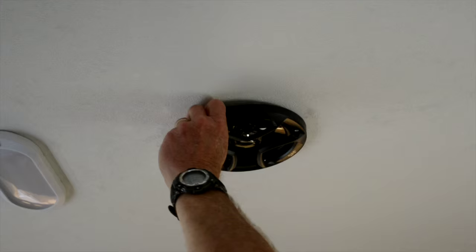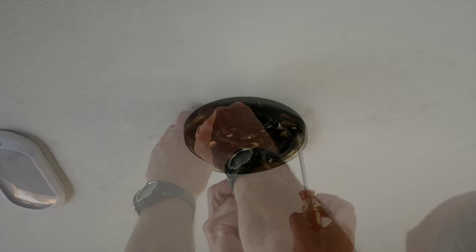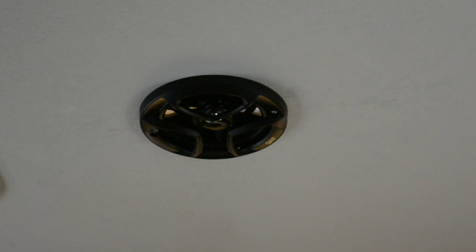Wire up and guide the new speakers into place, then replace the screws. In my case, the new speakers and covers installed as one piece, though for some you may install the speakers and then pop on the covers. But that's pretty much it — crank up the tunes and enjoy your high return on investment project.